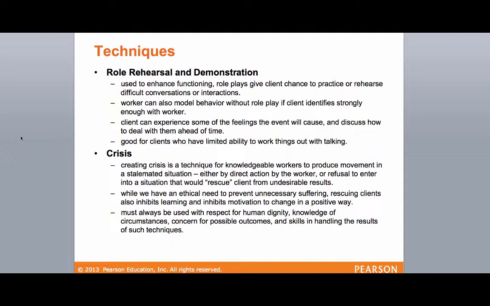has a private practice, and from time to time he may encounter some very difficult clients. Maybe he's working with a marital couple, and they're trying to resolve some issues, but they've stalemated. They've reached a point where they don't want to stop coming to treatment because they want to work through these problems, but they're really not willing to make the changes they need to make in order to move forward, so they're stuck in a stalemate.